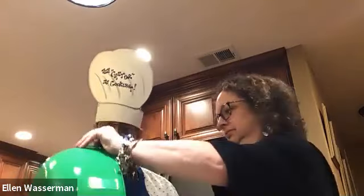Where did Ellen scrape that into when she took it out of the wrapper? Because we could only see your face. Into a bowl. The truth is you don't have to put this first layer into a bowl. It's not really necessary, but we did. Anyway, Ellen, what I want you to do is to empty that into the springform pan.